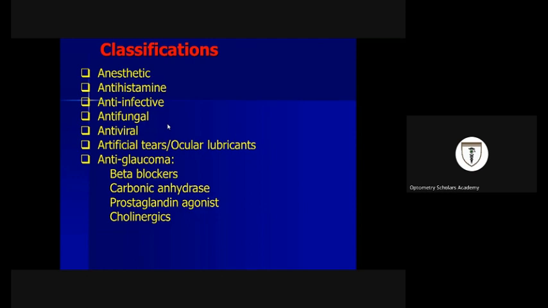Though it's not common now in Nigeria, in some other countries, the anti-glaucoma drugs, beta blockers, have a particular color of cap. So when you see a drug with this color of cap, this is a beta blocker. When you see another color of cap, it is an anti-allergic drug. So it makes things easier. It's easier identification of drugs. So please just be very enthusiastic about it.